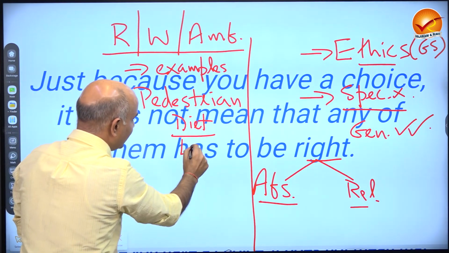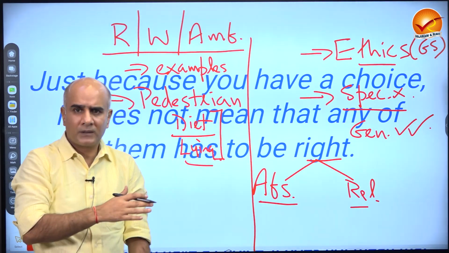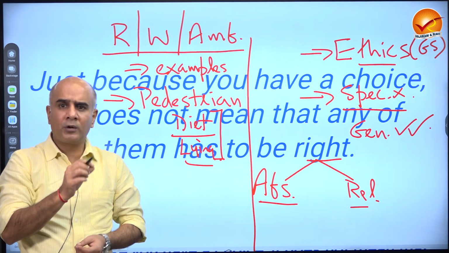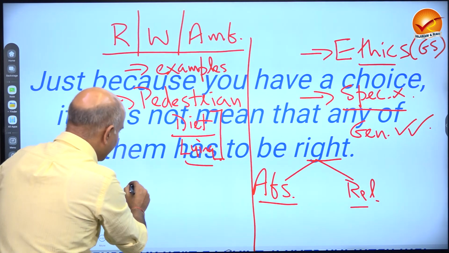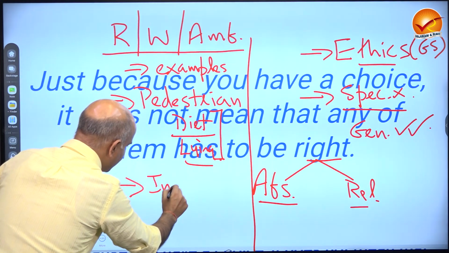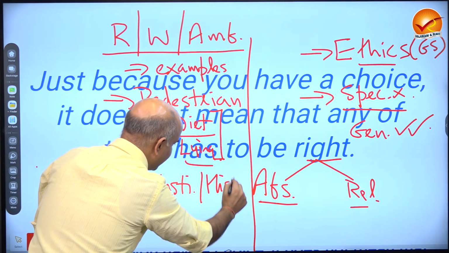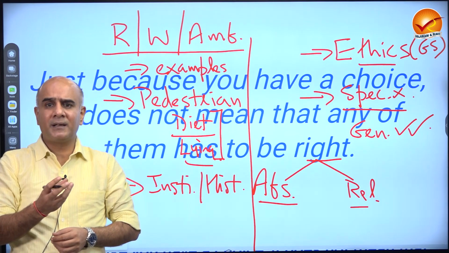Don't start discussing lying or not lying. You can do this. There's no problem with it. Even if you give these examples, you are right. But to improve the quality of your essay, to have some standard in your essay, it would be far better if you gave us examples that are institutional, examples that are historical, examples that are based on some academic content.